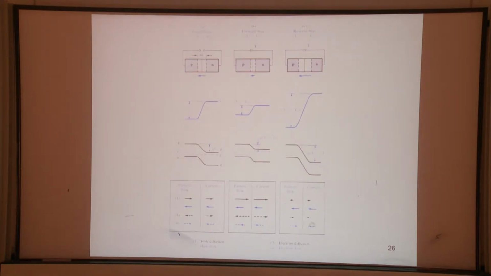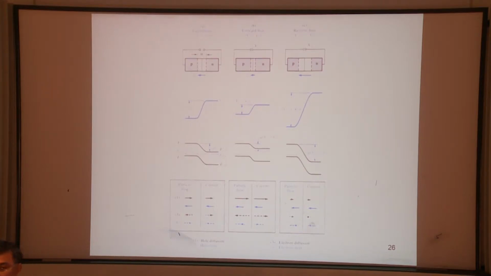This is a simple representation of the band energy diagram, as well as the voltage potential diagram, for three conditions. The leftmost one is unbiased. Unbiased means no external voltage is applied on the p-n junction. So this is the case where we have the built-in potential, and the Fermi levels are aligned. There is a built-in potential as well as an energy difference at the conduction band edge and at the valence band edge. This is the equilibrium condition.